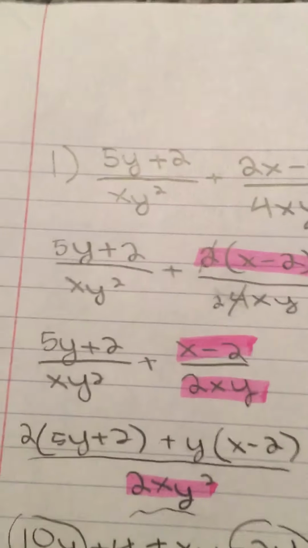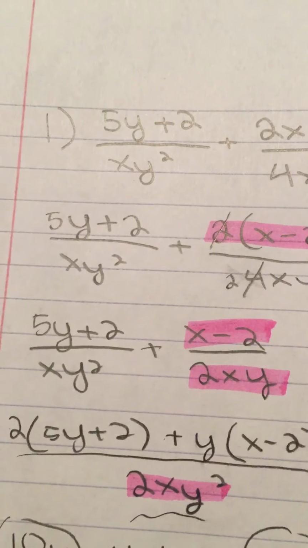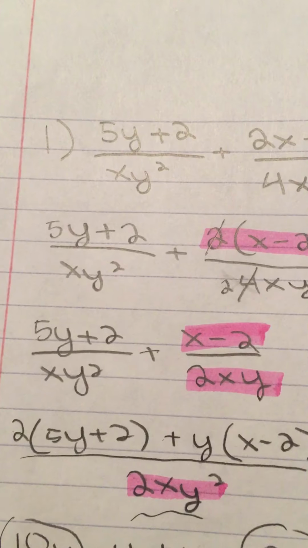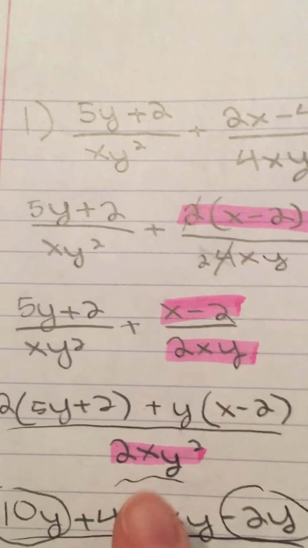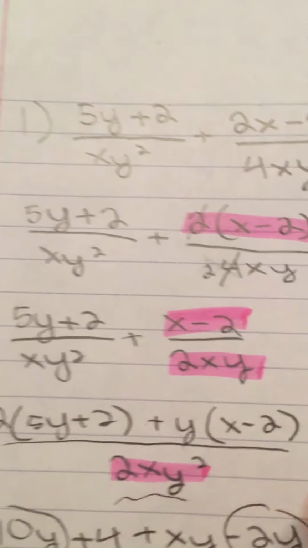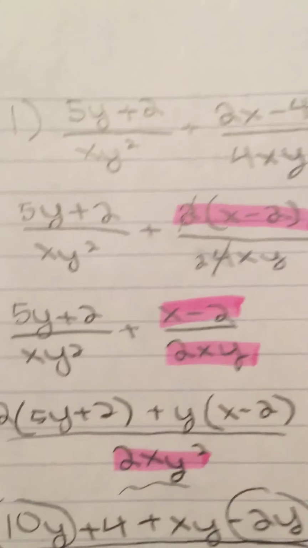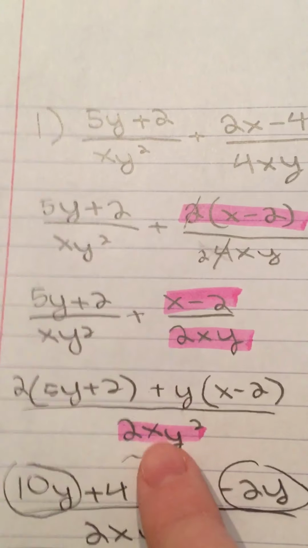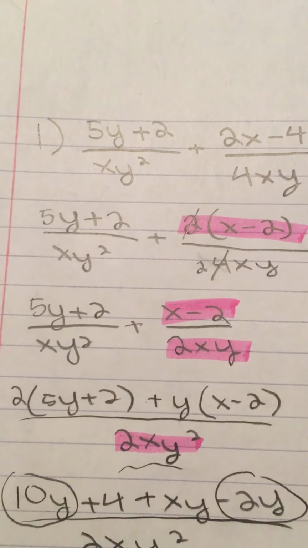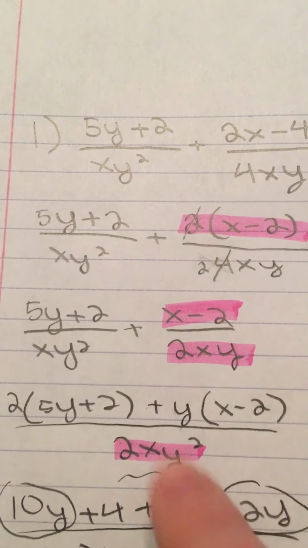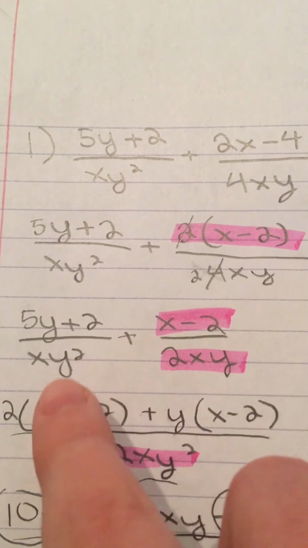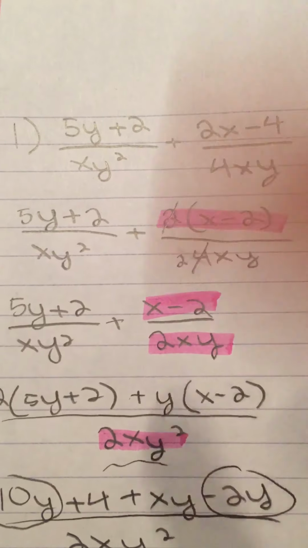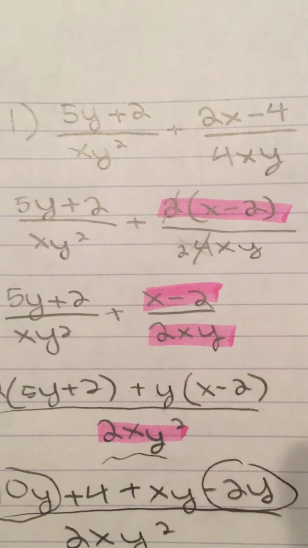And then I have to find the least common denominator, which I remember in your video you said that the value with the largest exponent is what you put in the value for the least common denominator. So 2, obviously, and then x, because they both have an exponent of 1, so they would both be x. And then y squared, because y squared has an exponent of 2, and y has an exponent of 1, so 2 is larger than 1, so 2xy² is the least common denominator.